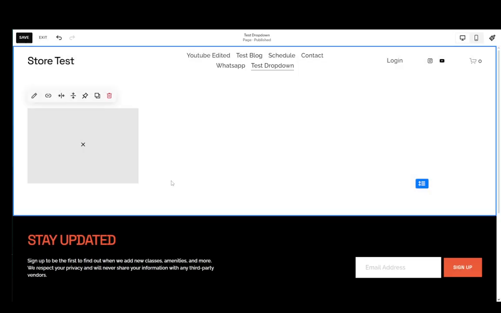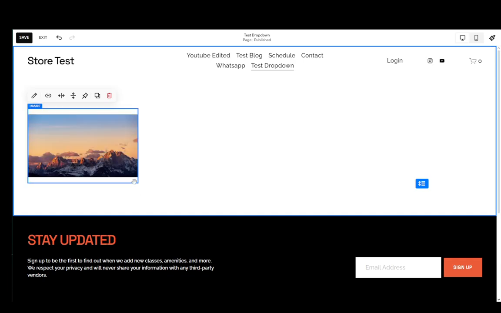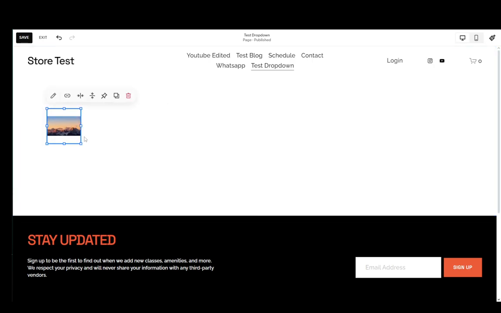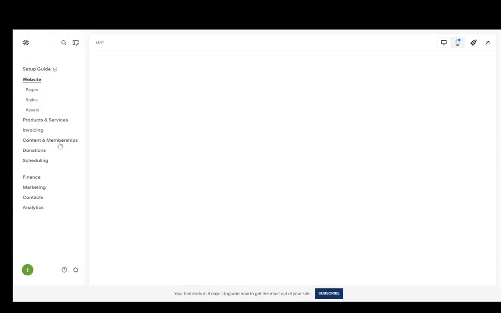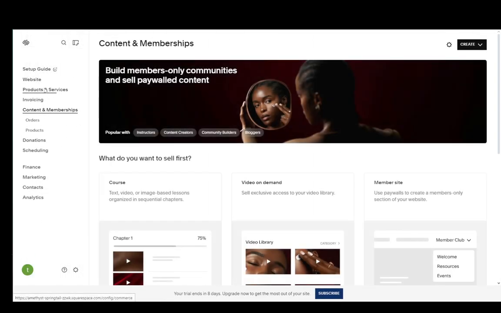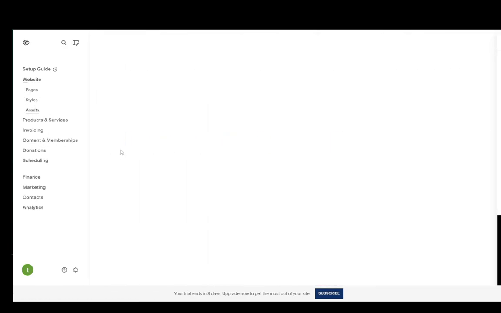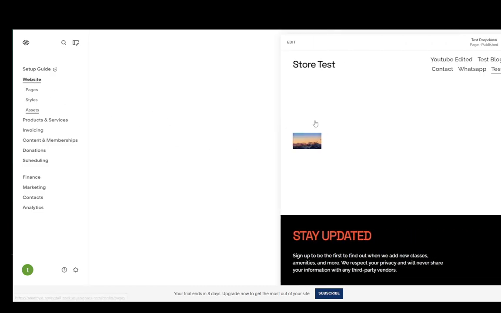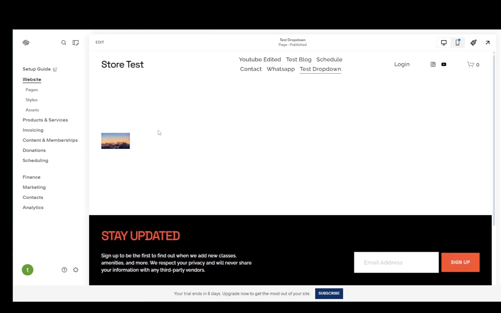To make it look better, I'm going to go ahead and play around with the aspect ratio a bit. So currently it looks like this, but let's say I wanted to have it a bit smaller, so just drag it down, and now we have sort of an icon image. Icons are usually around 100 by 100 pixels to 300 by 300 pixels, so keep that in mind. But yeah, you can upload your icons very easily like that. You can also go to assets, and here you can upload any assets you might want to access at a later date, which you can also use. And that's pretty much how you upload standard images and icons.